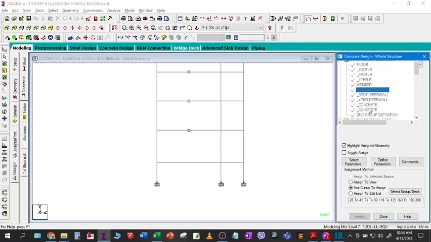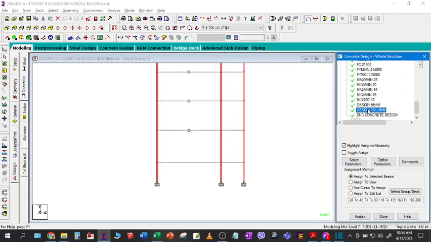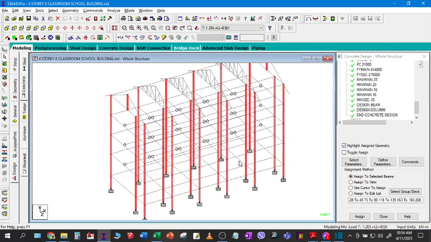All you have to do is to select. Okay, make sure that when you design the column, you will only select those columns that have the most critical shear and moment or stresses based on your evaluation of the analysis result.